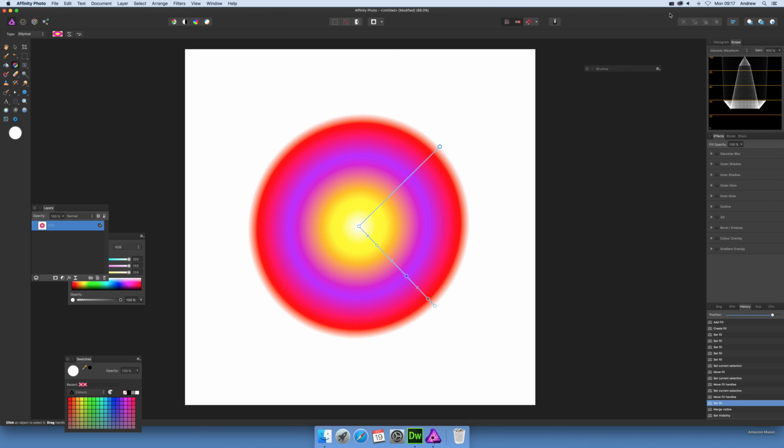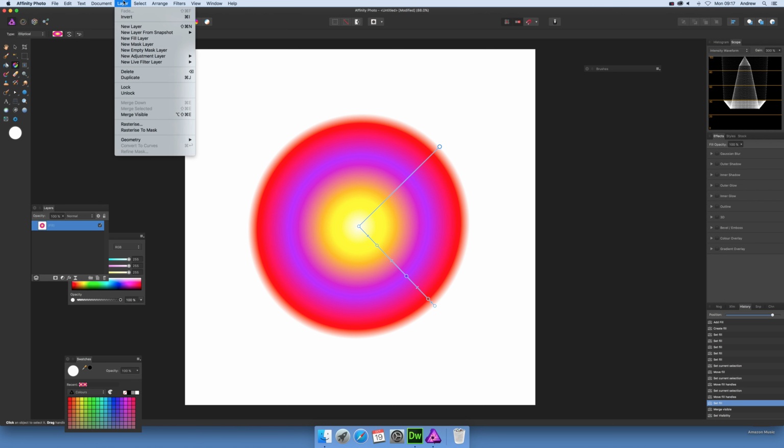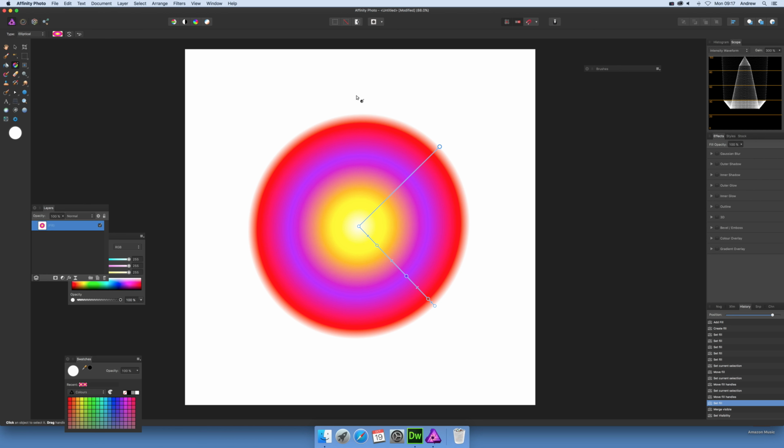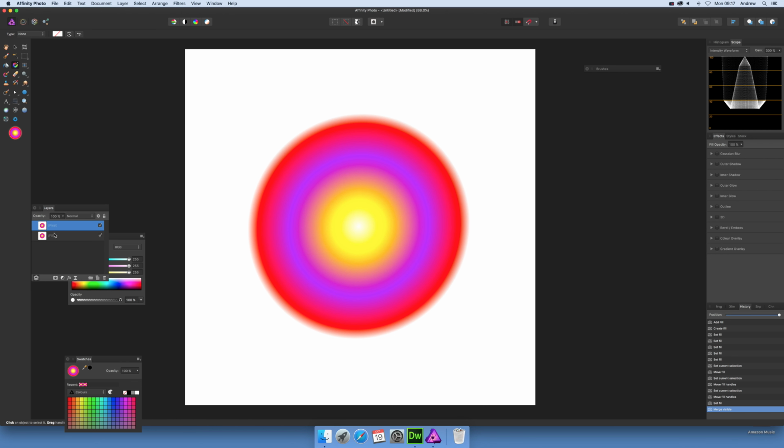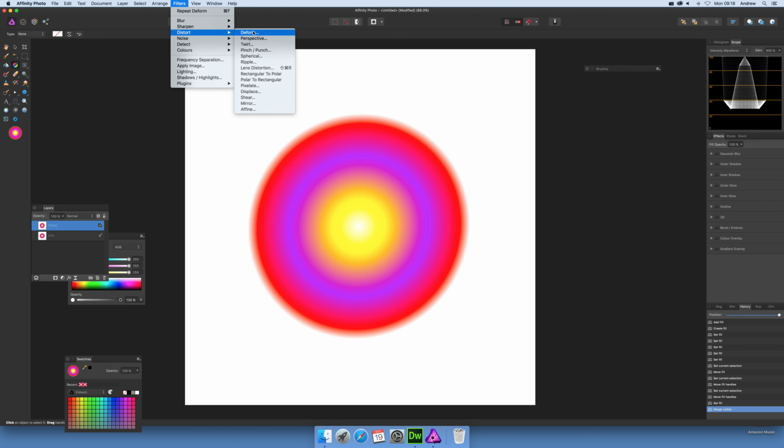In this tutorial, I'm just going to show you how you can create some sort of blobby gradient using the Deform tool. Now, I've just got this gradient here, which I've just reduced down. It's just a gradient layer created via Layer, New Fill Layer. Obviously any gradient can be used. I'm just going to quickly go to Layer and Merge Visible. What happens is it becomes a pixel layer, and then you can use Filter, then Distort and Deform.